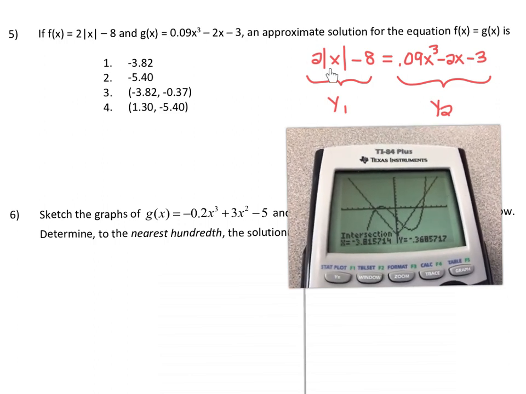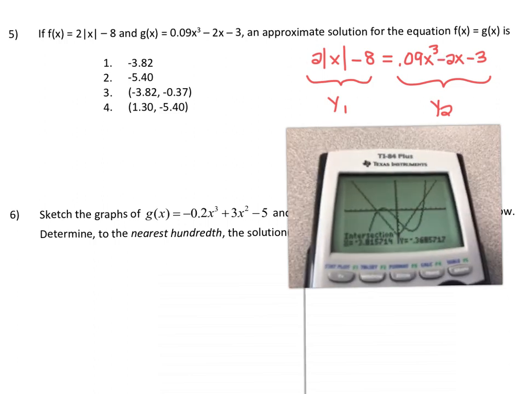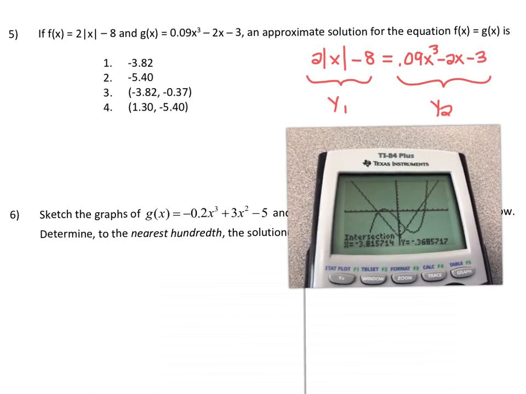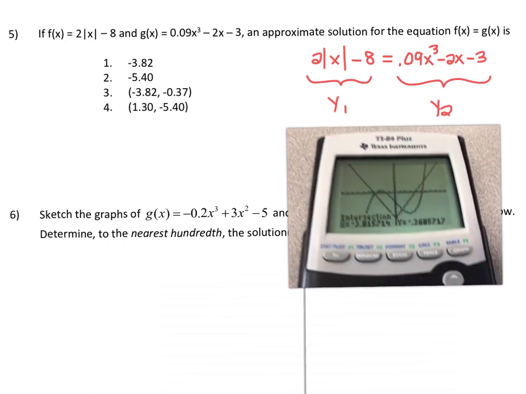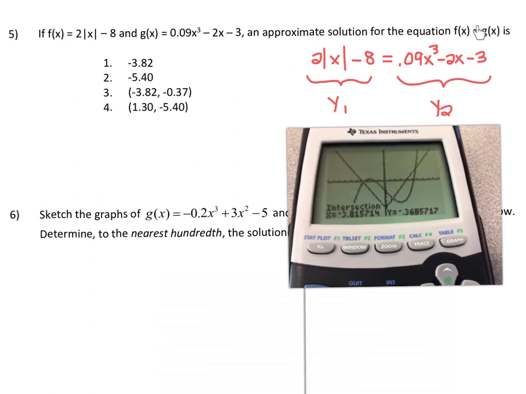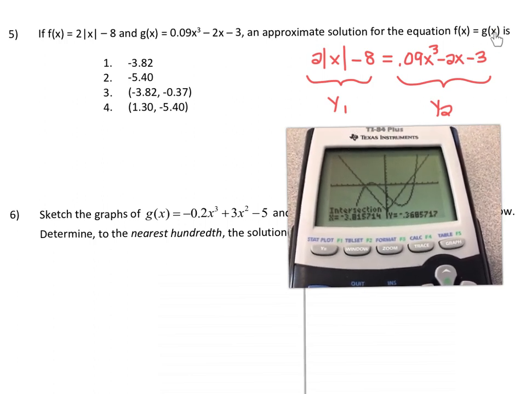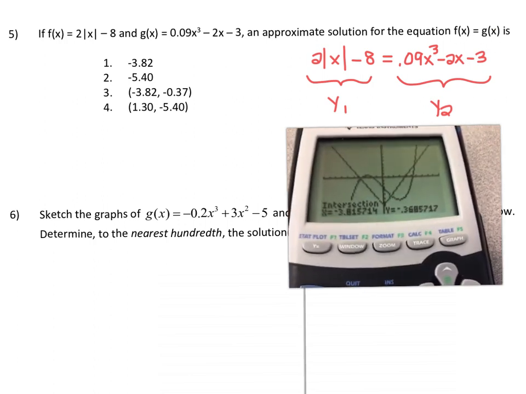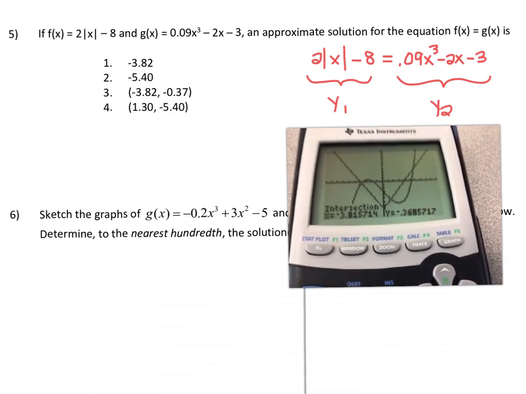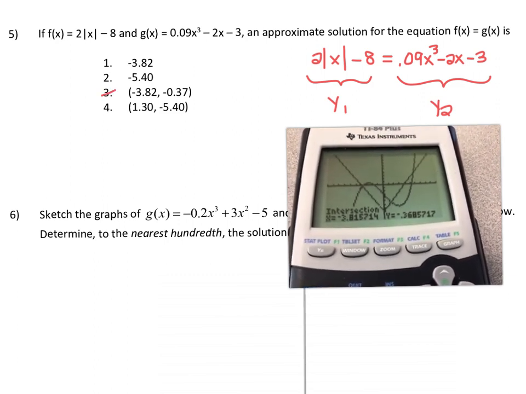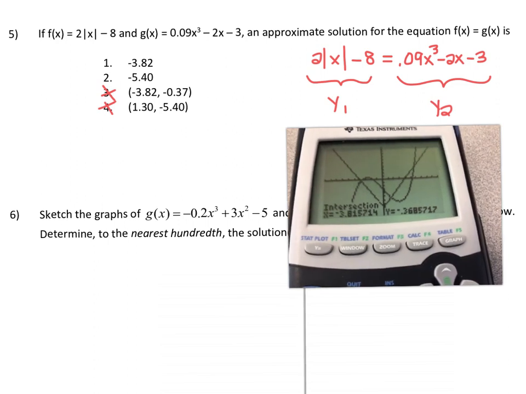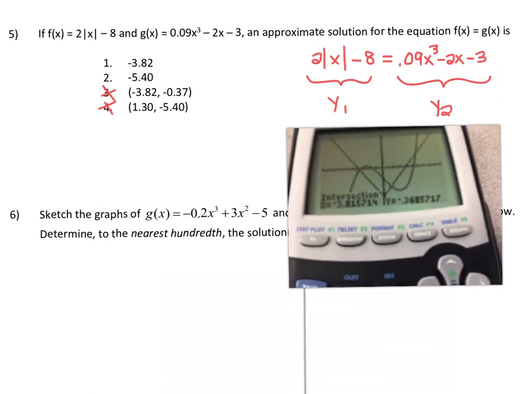All right, so now we can see that, first of all, remember, we're only concerned with the x values, right? When I set these 2 functions equal to each other, doesn't the equation just contain x's? We're only concerned with the x values. You know, a key is when you see this, when one function equals another, that means x values only. All right, so we can automatically cross off choice 3 and 4, right? Because they wrote those as coordinates. Can't be that.